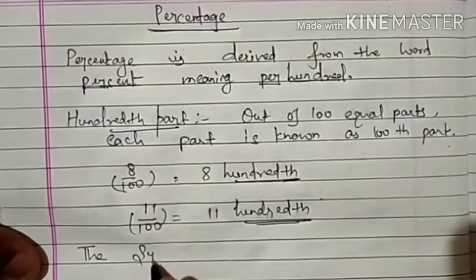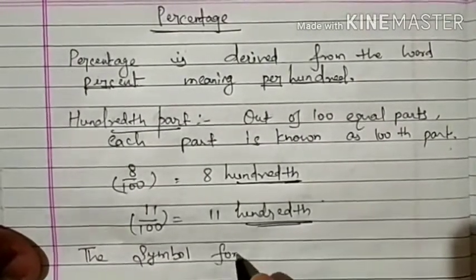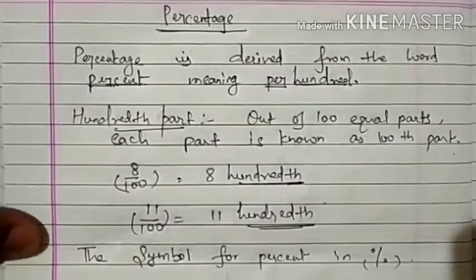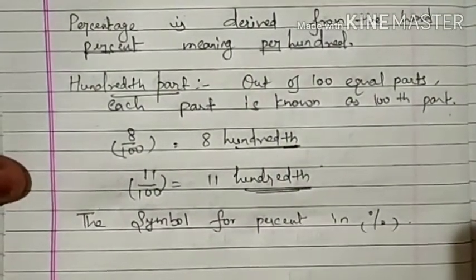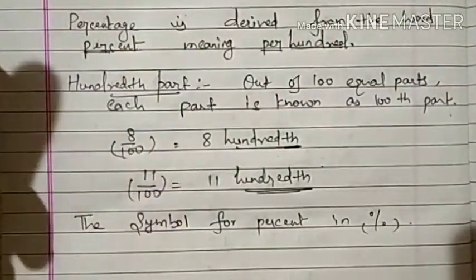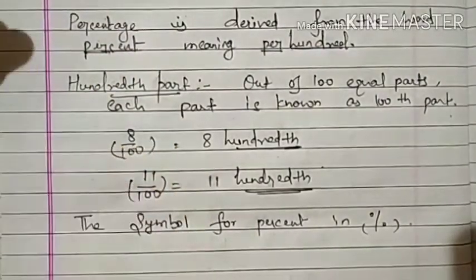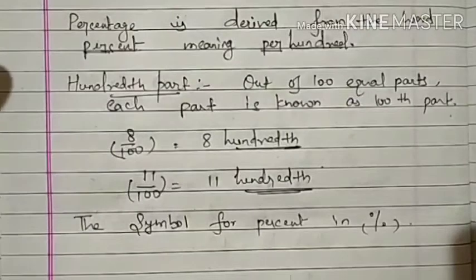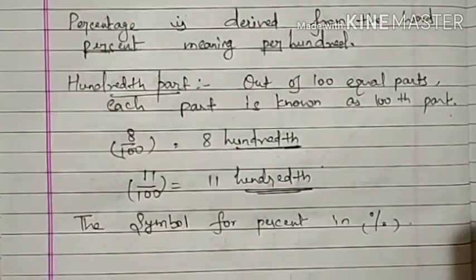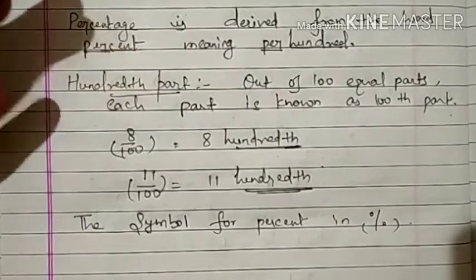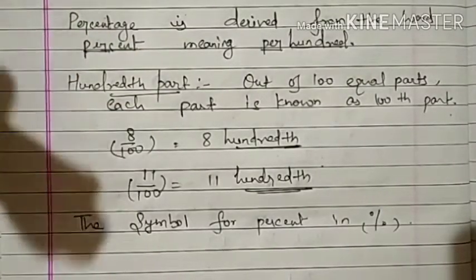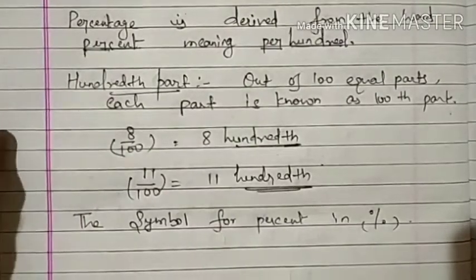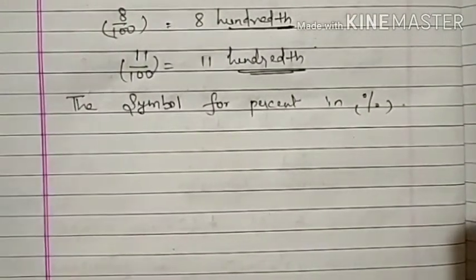The symbol for percent is, you all know, this is the symbol for percentage. So in percentage, there is a very important concept to know. अगर हमको किसी भी number को percentage में convert करना है, we will multiply it with 100, and if the number is already given in percentage and we want to convert it into the given number, what will we do? We will remove the sign of percentage by dividing it with 100. Okay, and there is nothing much to be remembered in percentage. So let's start with the proper rule.